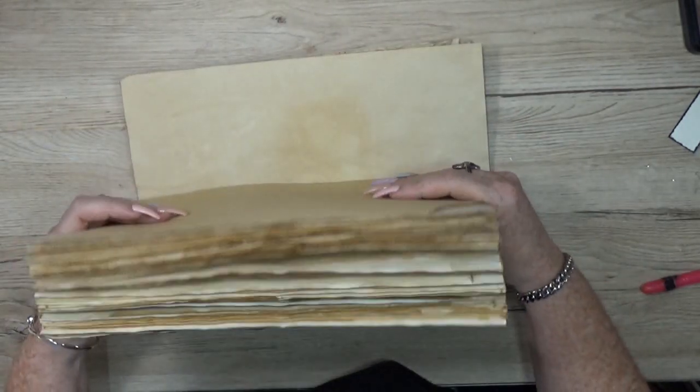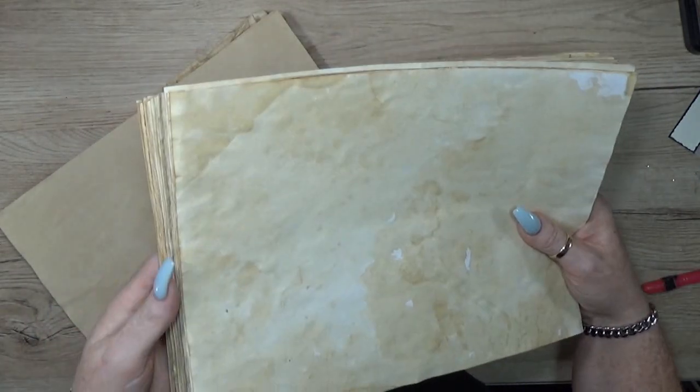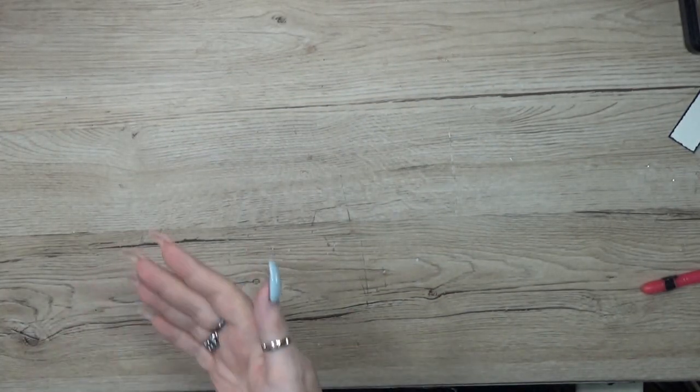Okay, let's stop playing around with these papers. I love the touch of it. And okay, I'm not a coffee drinker, but it smells like coffee. Like it. So put this away and let's get on with the next step. What else can we do? We are gonna do... I have no idea.